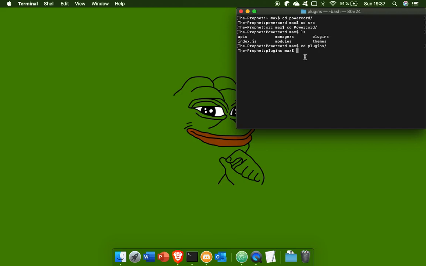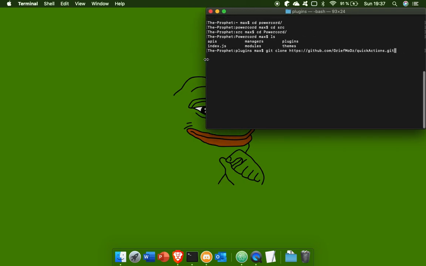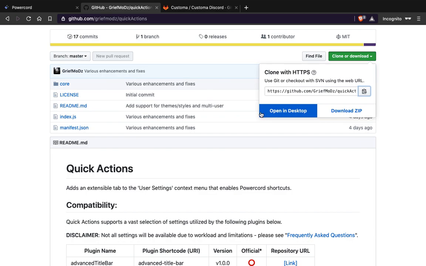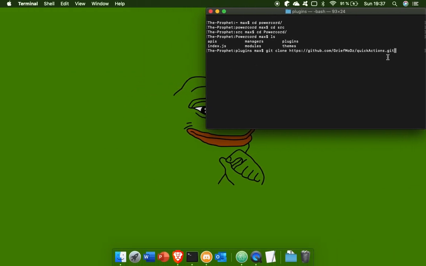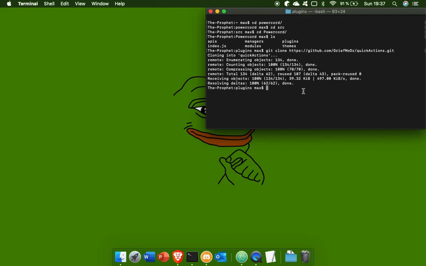Once we're in here, we're going to type git and then clone, and then you're just going to hit Command V to paste in the link we just copied. If you remember, this is basically just here now, and we're going to click enter. And this is what it's going to look like. So it's just going to add the plugin, and once you're done, it's just going to get you back, and we're done basically installing the plugin now.